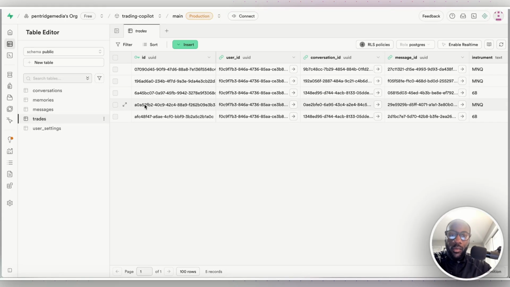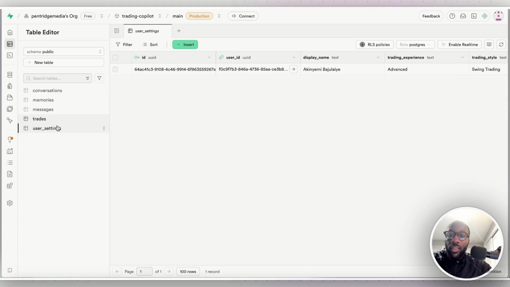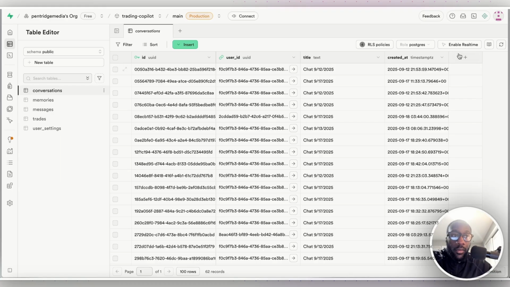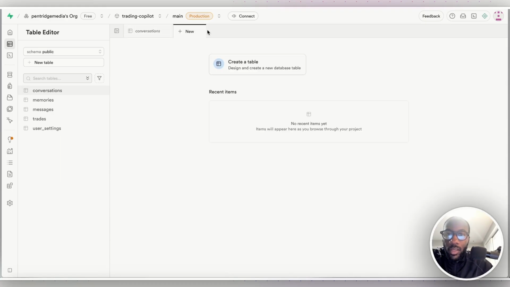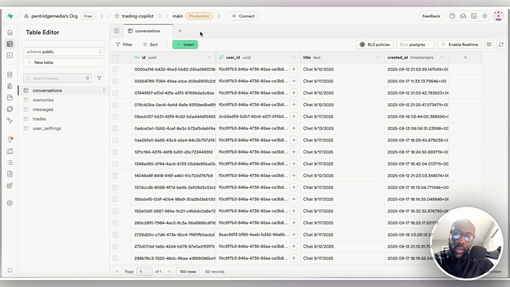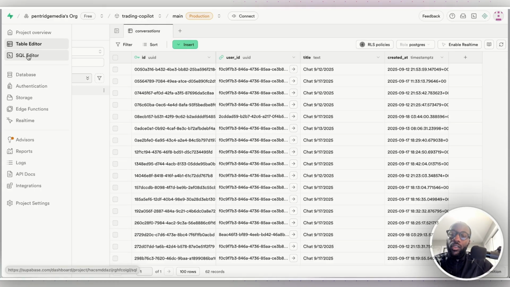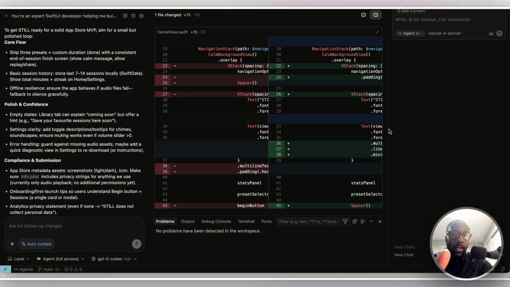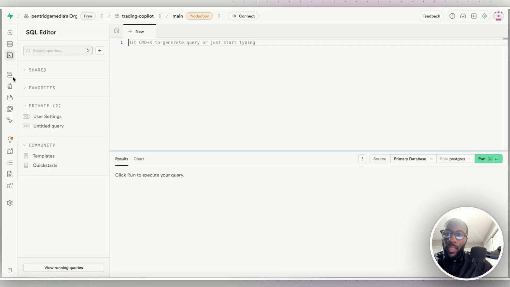But then you might be asking, well, how do you actually create these tables? So you could do it manually if you chose. You can literally create a table here and create the rows and create the columns. But what's pretty cool about Supabase is that you can use this editor here. It's a SQL editor, and you can just prompt the Copilot to give you the SQL code for the table that you want to create here.